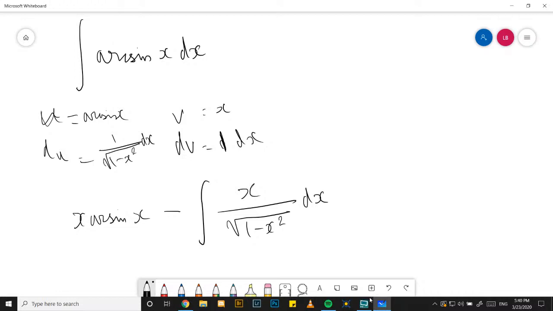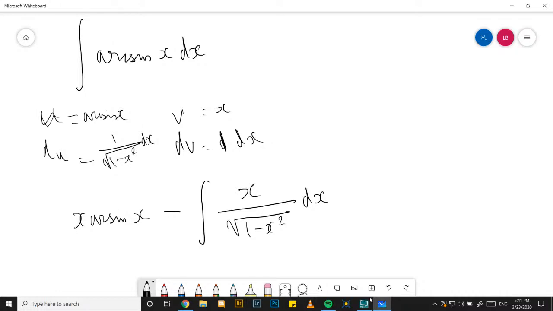Always make sure that you put things in the correct place so that you're not differentiating something ridiculously hard, or integrating something that's ridiculously difficult to integrate. The aim is always to make it simpler or easier for you to do. So this integral can be calculated by using a u substitution as well.